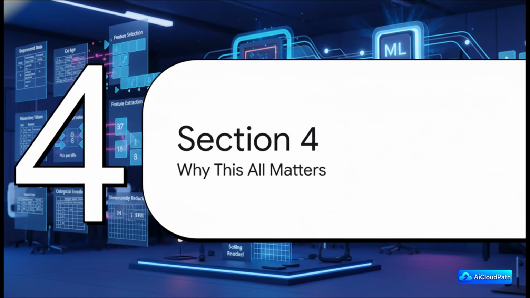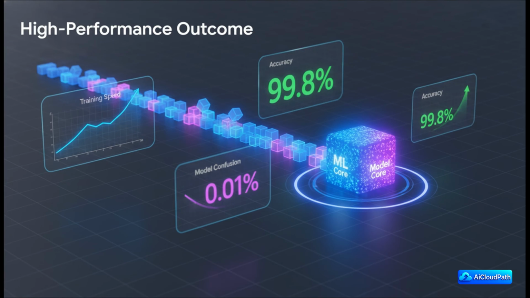So, after all that work, the selecting, creating, simplifying, and standardizing, what's the big deal? Why do we even bother with all this? Well, this is the payoff. What you get is a high-performance data set that's perfectly tuned for your model. And that leads to faster training, a whole lot less confusion for the model, and this is the most important part, way more accurate predictions. By cleaning everything up, we've given our model the best possible shot at success.